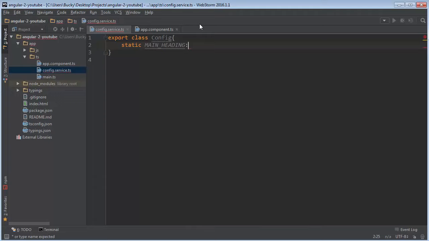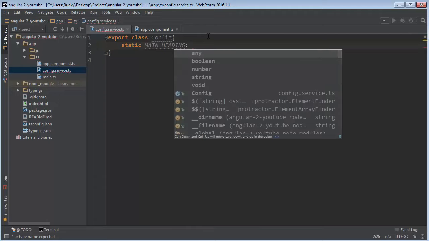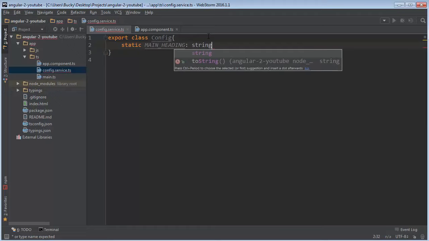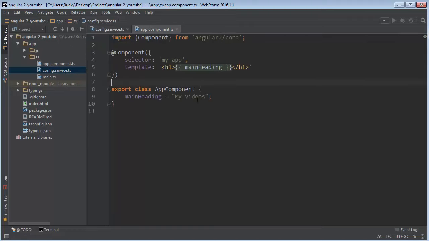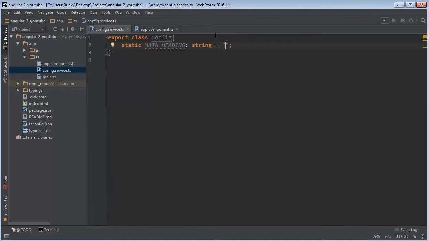So whenever you're using TypeScript, after you make your variable, you have a colon, and then you write what type it is. So this is just a string, just going to have some text in it. It's not a number or anything like that. And now you just set it equal to anything, just like a regular JavaScript variable. And just so I can show you guys that it's different, let me change this. I'll put like 'My Favorite Videos'. All right, so that's it.